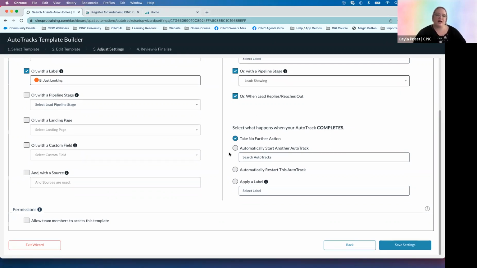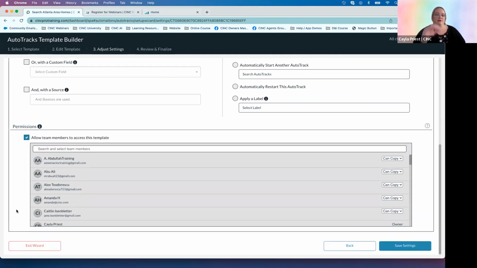So once you have your triggers picked, you can move to permissions and allow team members to access. So for example, if you have a marketing person who's going to be setting these up, they would then give access to all the agents who are going to want to use that.